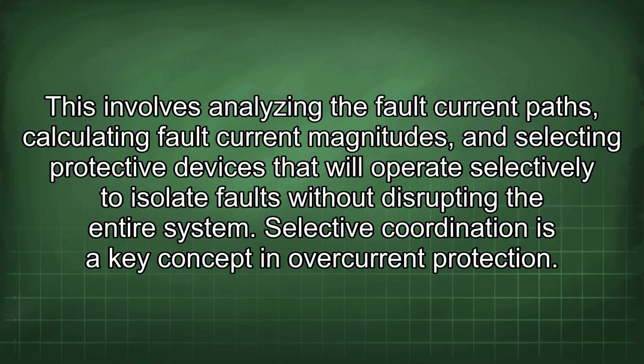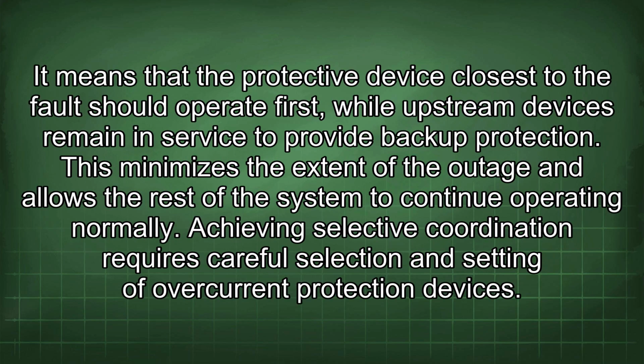Selective coordination is a key concept in overcurrent protection. It means that the protective device closest to the fault should operate first, while upstream devices remain in service to provide backup protection. This minimizes the extent of the outage and allows the rest of the system to continue operating normally. Achieving selective coordination requires careful selection and setting of overcurrent protection devices.